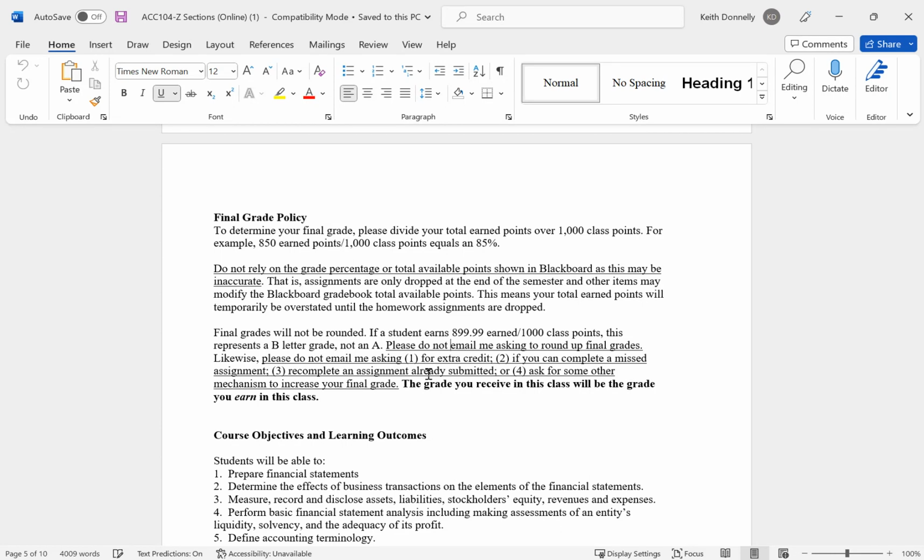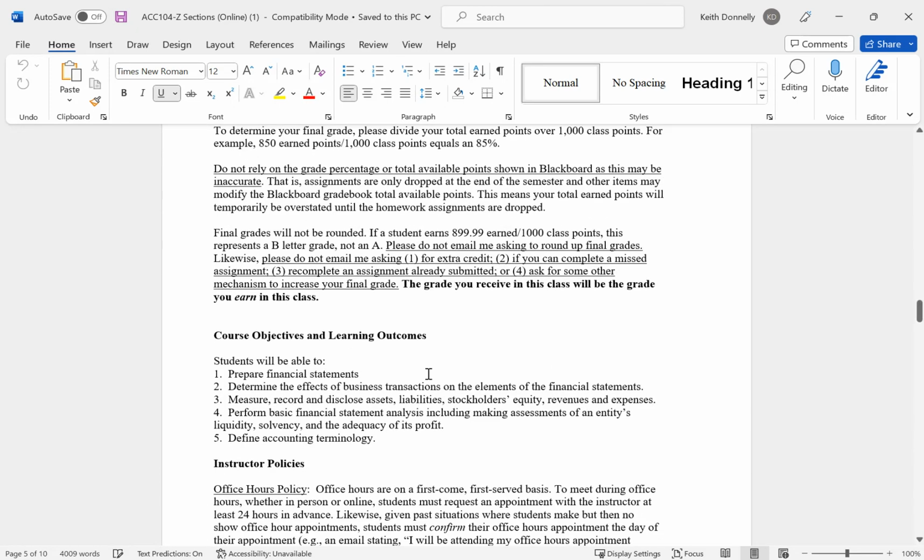Now, in the sake of full disclosure, just to let you know what you're getting into, accounting is a difficult course. I don't intend for it to be this way, but it tends to be that the class average after the curve on exams is usually a high C. Do I get people who get A's in the class and ace it? Sure. Do I get people who flunk the class? Sure. The grade you get in the class is the grade you earn. What you get out of this class is what you put into this class.